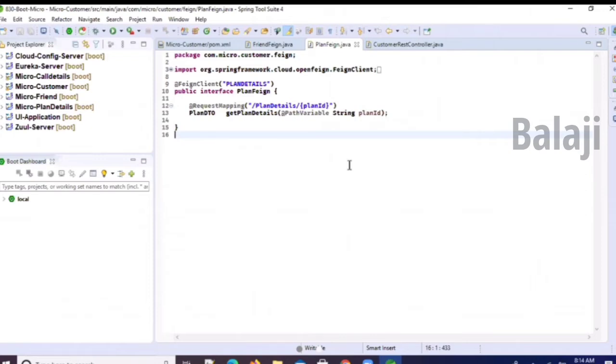This is called Zipkin server. Zipkin is actually a third-party server. All these logs are exported to Zipkin. Zipkin server has an in-memory database, which means it is going to store all these logs in a cache or in memory.